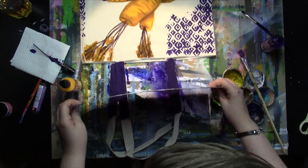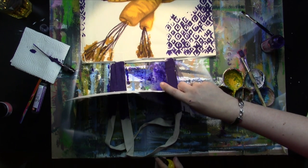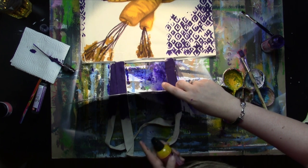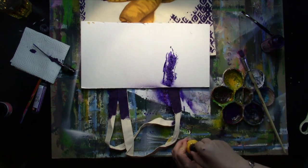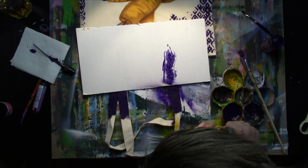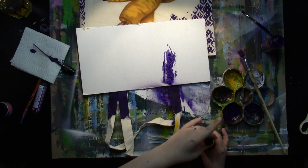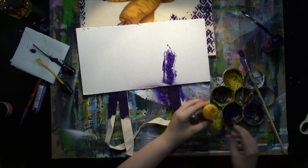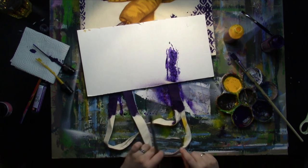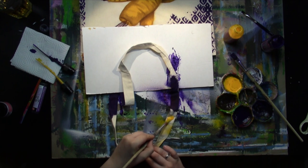Now, I hope that I can manage with the yellow paint. Let's open you up, and I'm gonna pour some yellow. I'm gonna take a fresh brush. And I'm gonna do the same thing that I did with the purple.